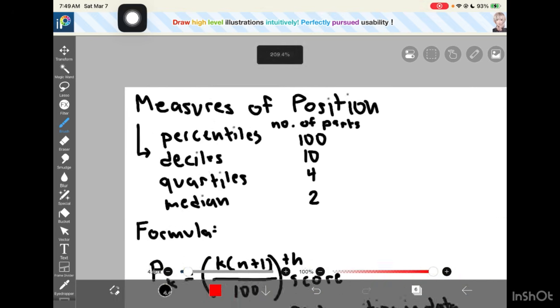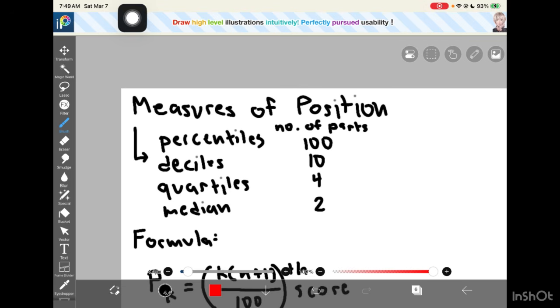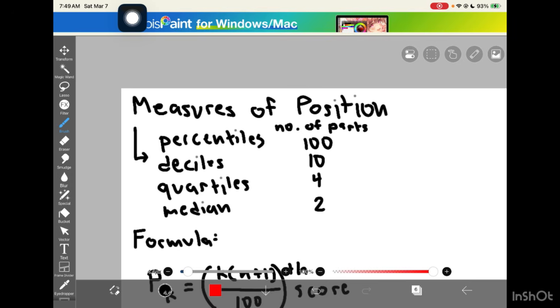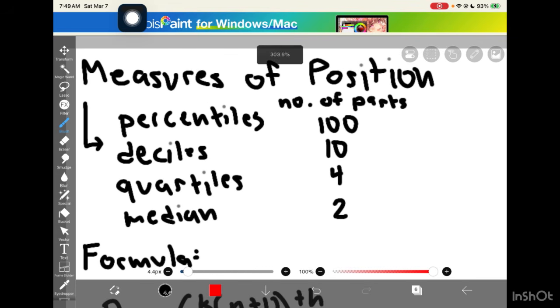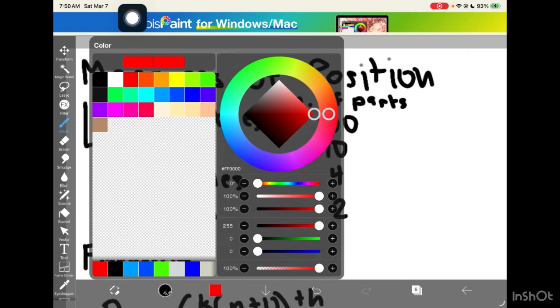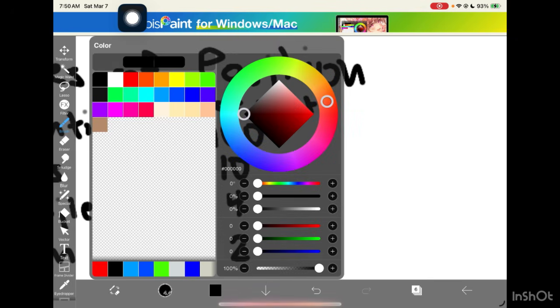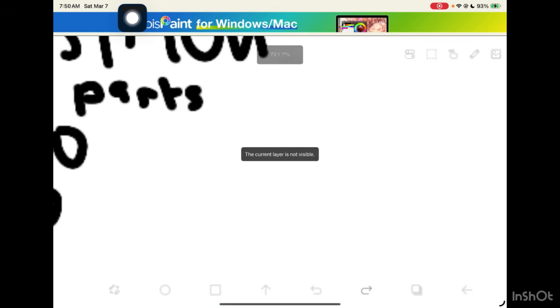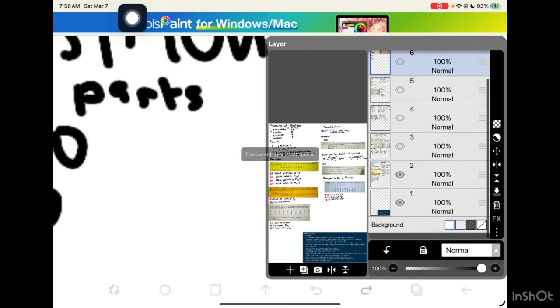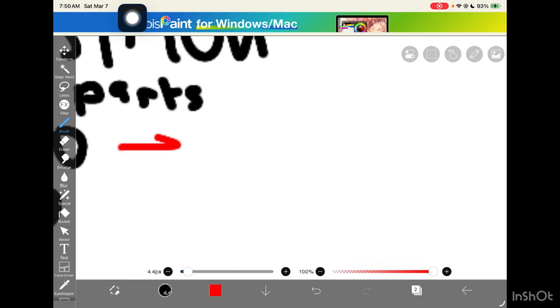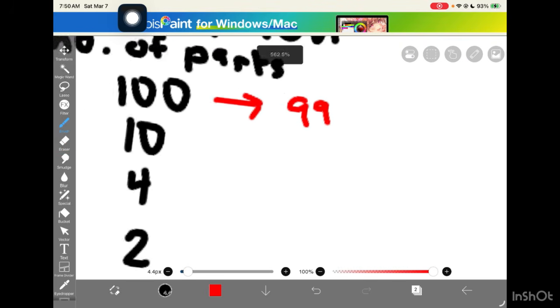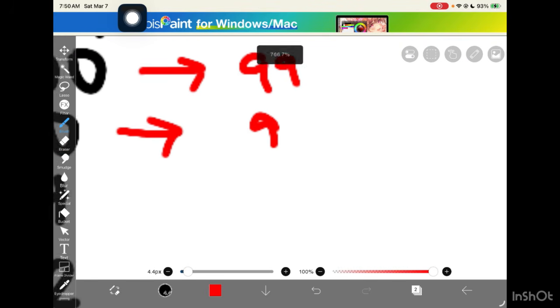So there's 4 measures of position, or actually 3, which divide a group into either 100, 10, 4, or 2 parts. We got percentiles, deciles, quartiles, and median. However, since these are actually just boundaries, we only have... since it divides 100 parts, right? Therefore, there's only until 99 percentiles, there's only 9 deciles, and 3 quartiles.